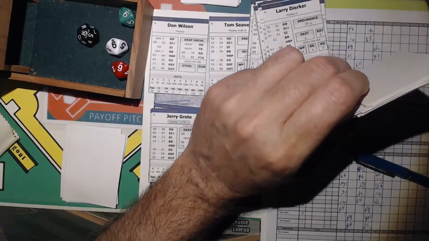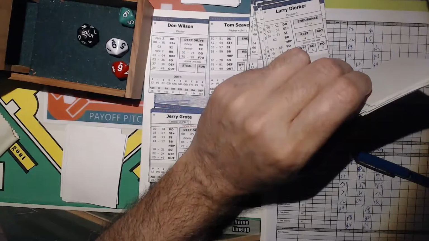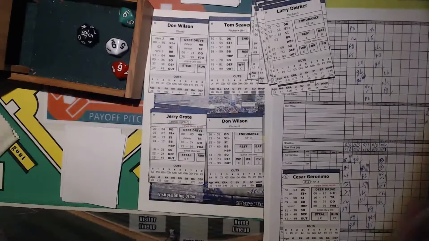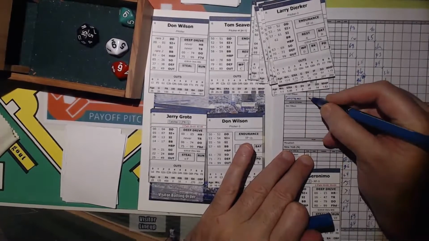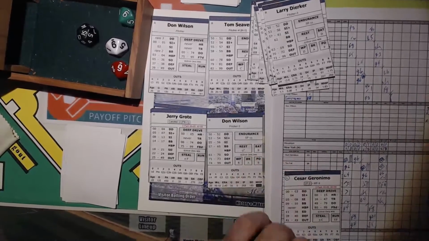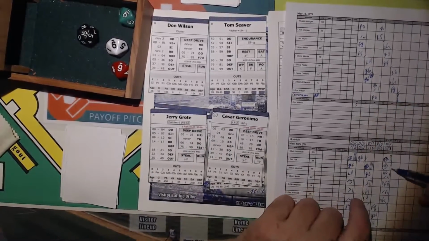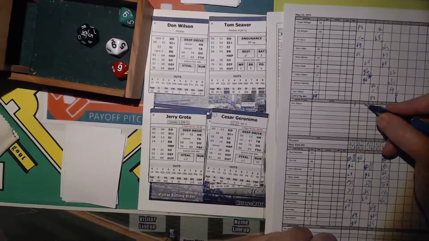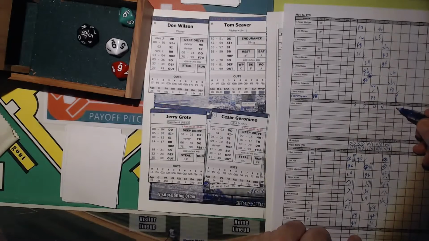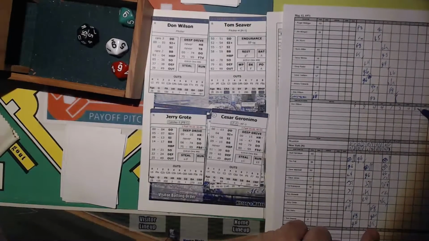All right, hold on. Martinez. We're going to bring in Geronimo, Cesar Geronimo, to pinch hit, to lead off here in the top of the sixth. So Wilson is done for the day. Oh, pinch hitter. Let's mark him in there. All right, Cesar Geronimo, that was pretty quick. And Wilson is done for the day. He went 5 innings, gave up 8 hits, 4 runs, all earned. He walked 1, struck out 3, no hit batters, no wild pitches, faced 24 batters.